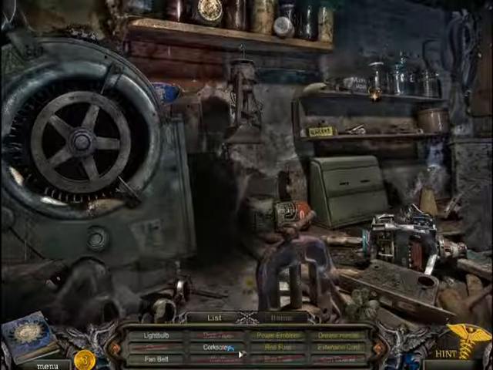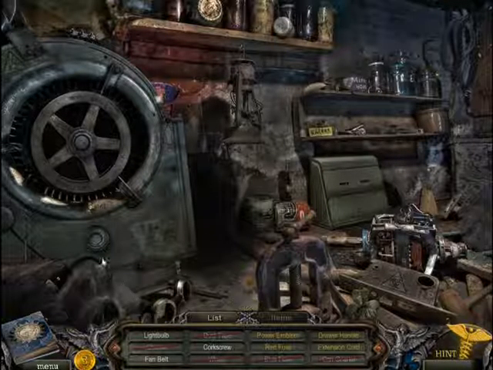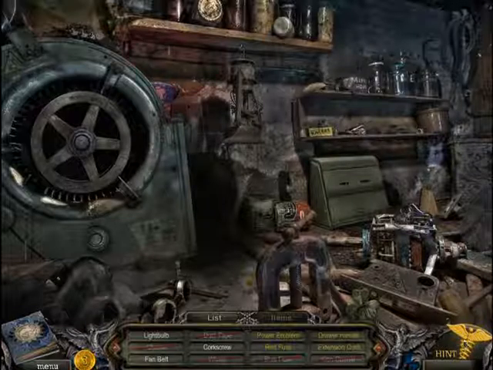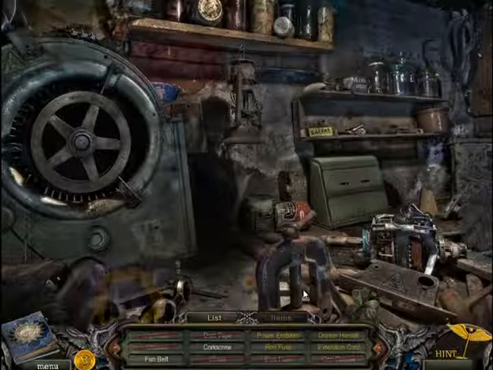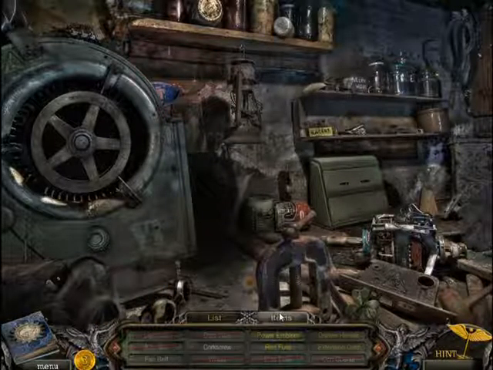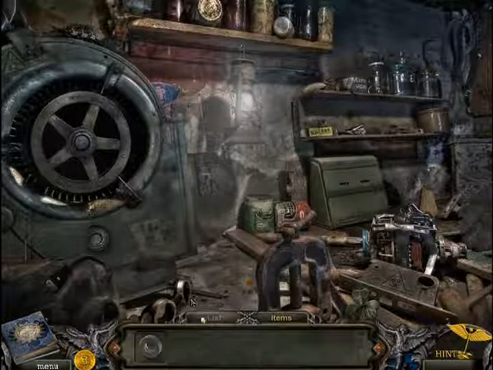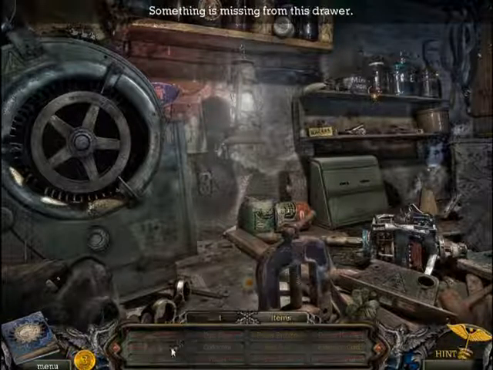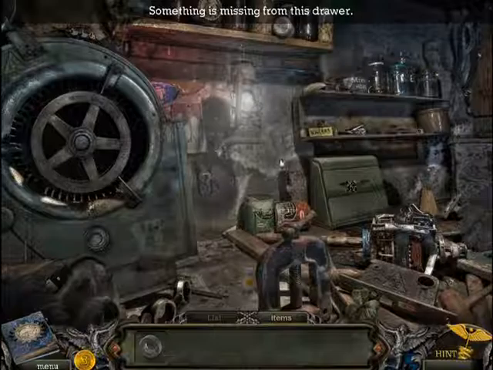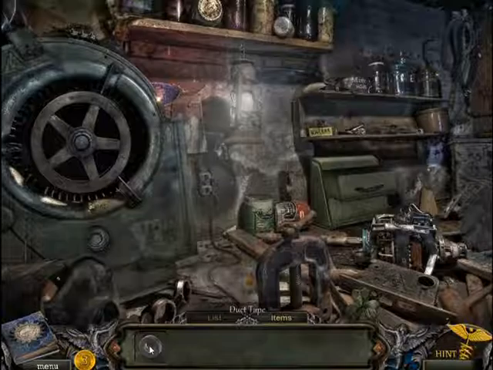Light bulb, fan belt, corkscrew. The rest are hidden. I don't remember where I'm supposed to find the rest. Let's do a hint. Okay, there's the light bulb. Don't remember where the light bulb goes, though. Okay, it goes in the lantern. There's the drawer handle. And there's the extension cord.